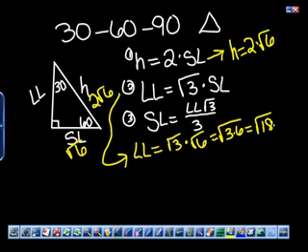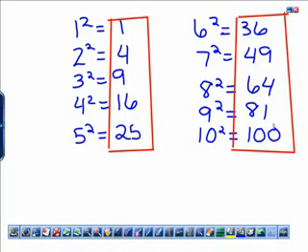Now is that simplified? What you need to do is go back to this list, which means if I take the square root of 4, I'm going to get 2. I take the square root of 9, I'm going to get 3. These are all the numbers that you want to try and find in radicals and pull out because they're perfect squares. 18 is the number we're looking at.